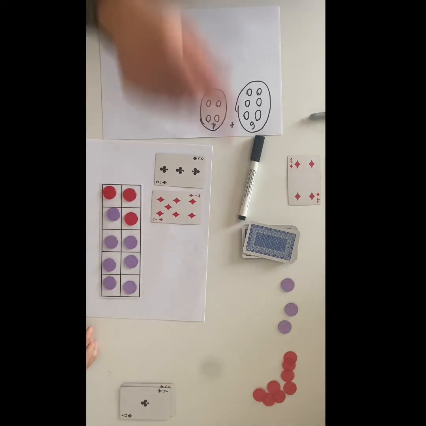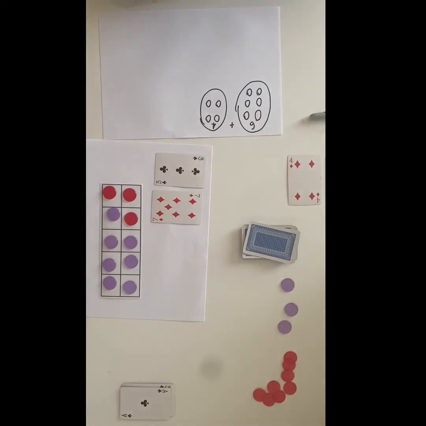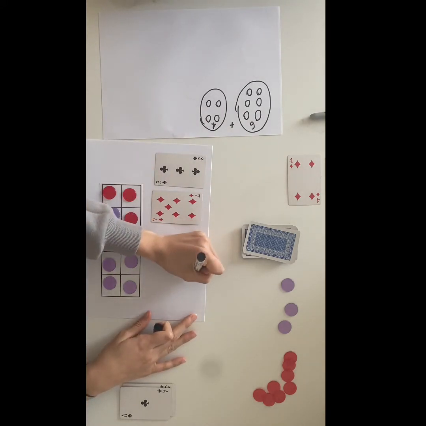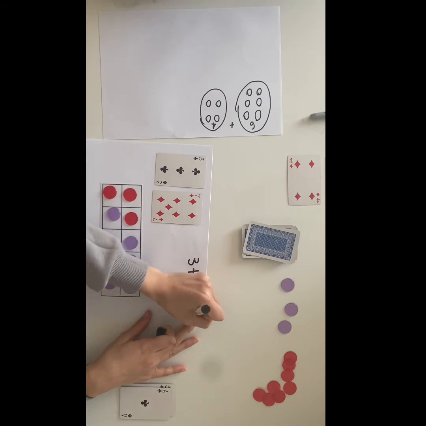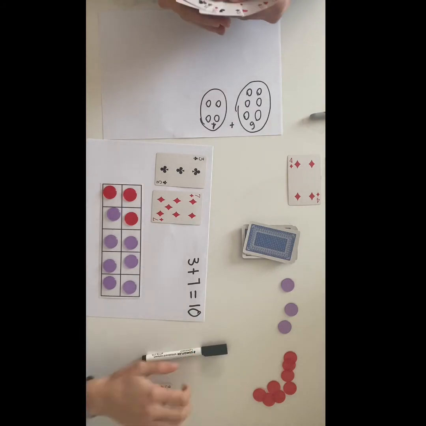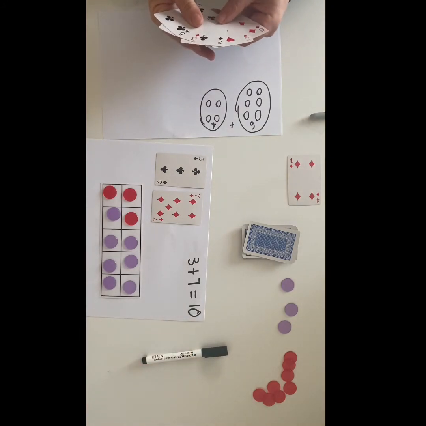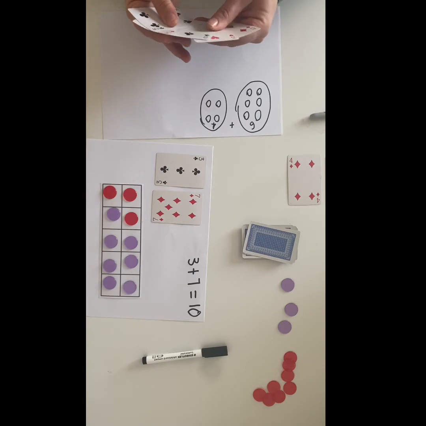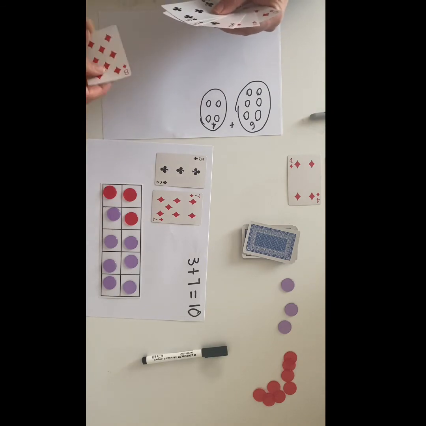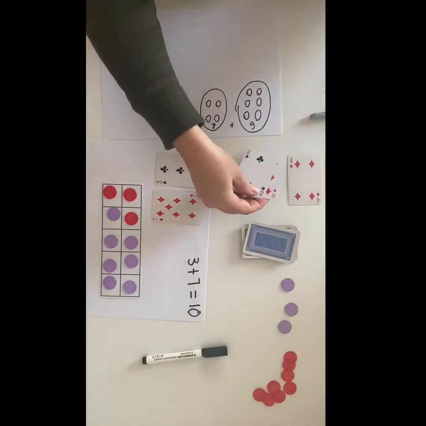How would you write that, Katarina? 3 and 7. It's a friend of 10. Yes, that's a great friend of 10. Let's see if we can keep going. Do you have an 8? Oh, this is getting good. I've got another friends of 10.